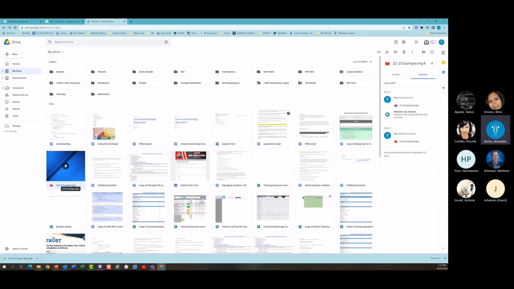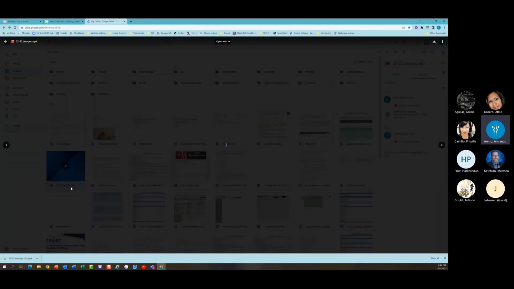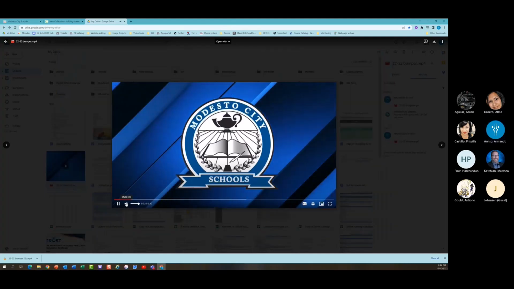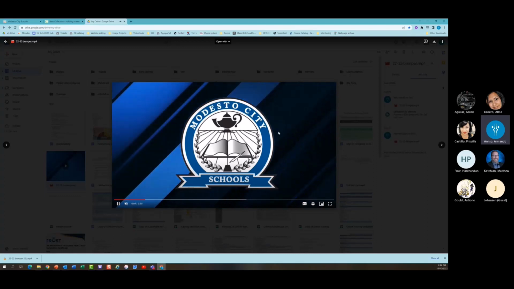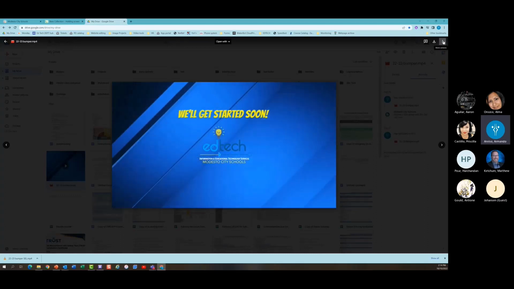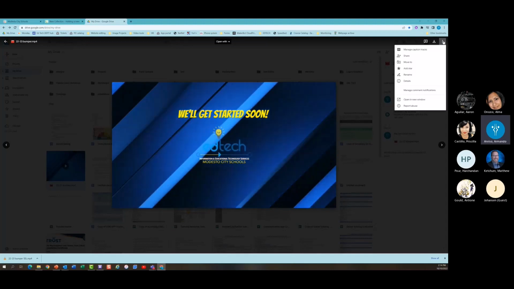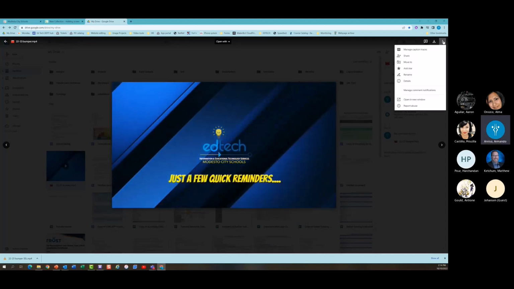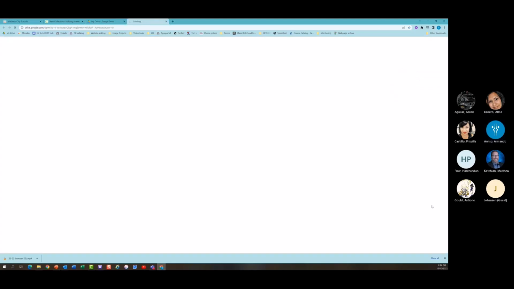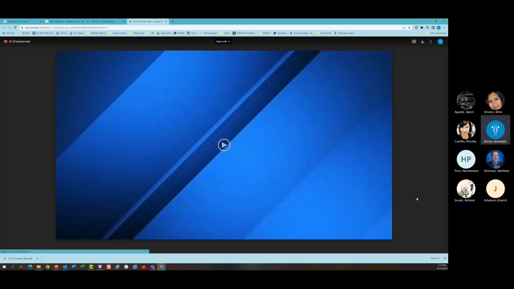So I have a video here I want to embed. What I'm going to do is open that video, and then it'll come to a different screen here. I've confirmed this is the video I want to embed. So I'm going to go up to these three dots here under More Actions. Once I click that, I have a few things I can do. The first step is to open it in a new window. Once it's been opened in a new window, you'll see it change just slightly. The order of these has changed.